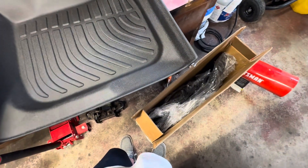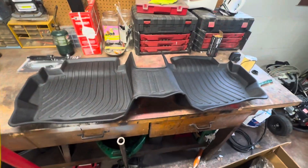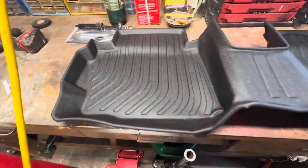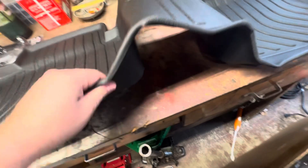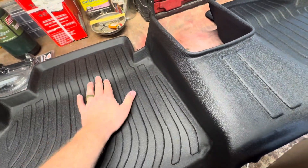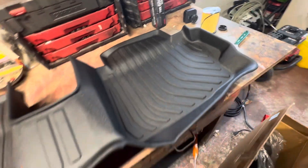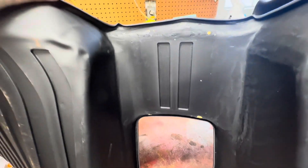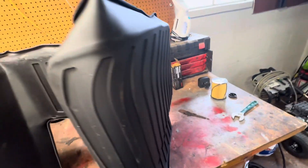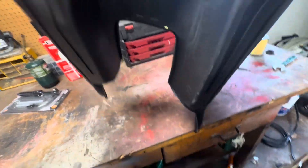Let me pull the next one out. This is the only one I've pulled out so far — we'll see if the other ones have any blemishes or flaws. So this is obviously the back one. This side looks really good, deep coverage. There's a corner issue again — I don't know if it's a mold issue they're having with these. Honestly though, for $57 I am super impressed. That corner's fine, so this one actually looks really good. The only thing I noticed when unpacking it — if I flip it over — is a mark right there in the middle. I assume that's from their molding process.